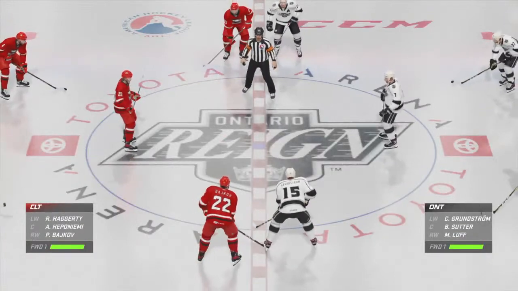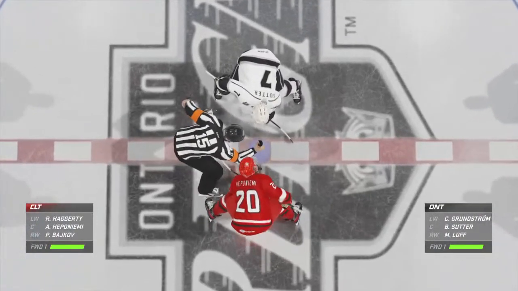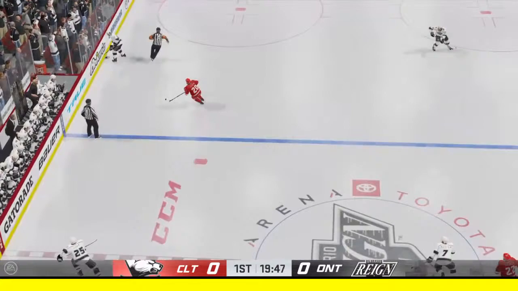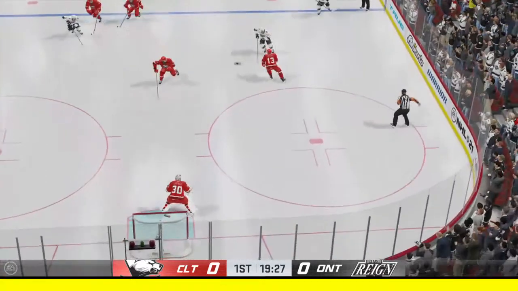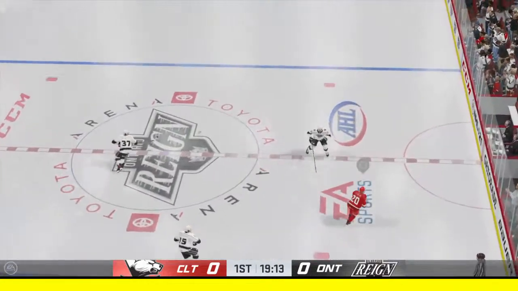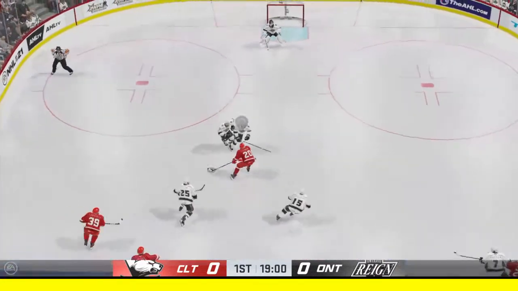The officials there at center, and I think we are about to get this one underway. The Reign have won the opening faceoff and take possession here at the start. Ontario's got it in their own zone. Here they come on the attack. The Checkers get a hold of the puck in their own end. Along the side, here they come through the neutral zone.